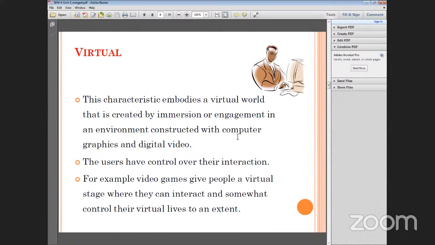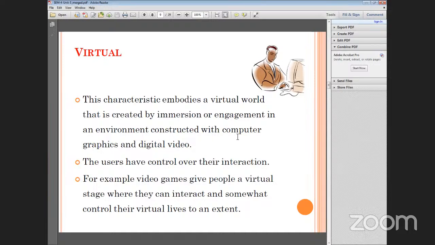Virtuality is a real-time experience without VR presence in that condition. For example, for skating, we do not need to go to the snow mountains.